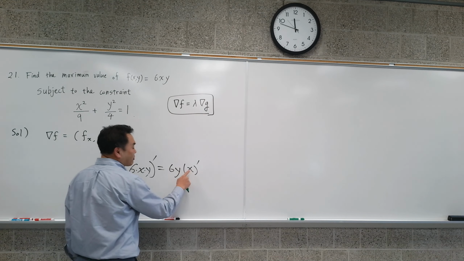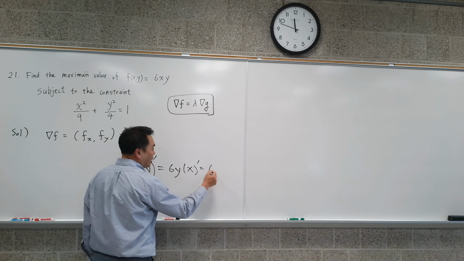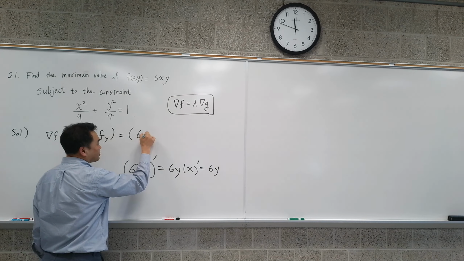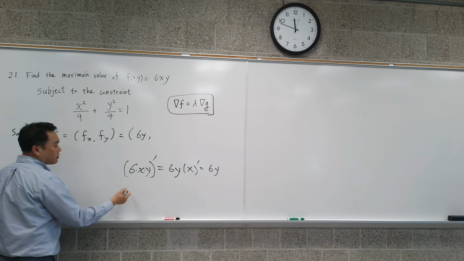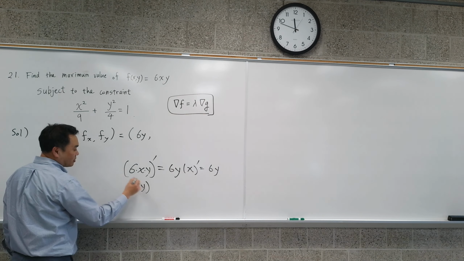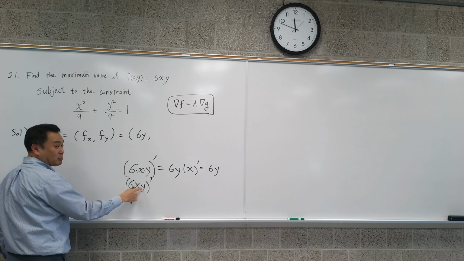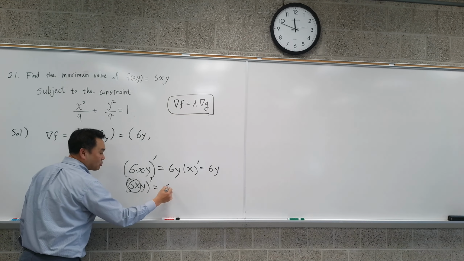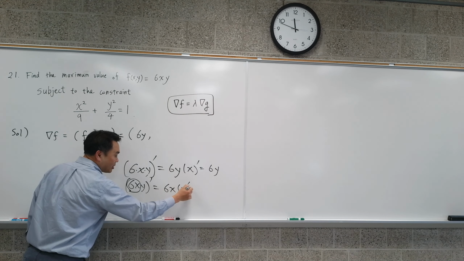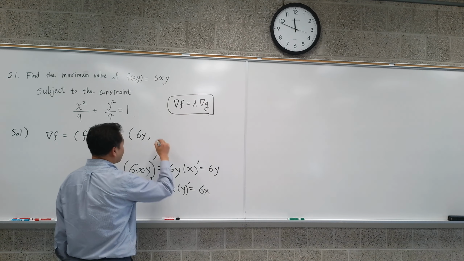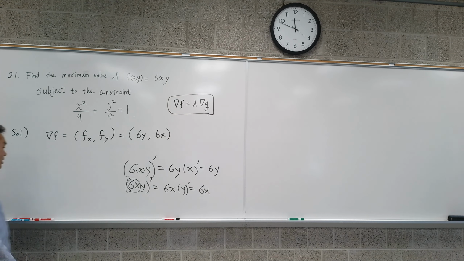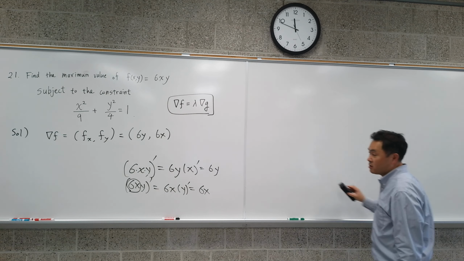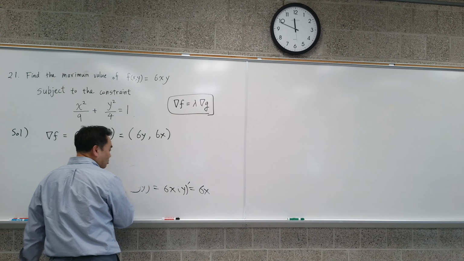And then derivative of x is 1, so you get 6y as f differentiated by x. In the same way, if you differentiate 6xy, where this time this prime means differentiate by y, treating x as a constant, that means 6x is a constant multiple, you bring that outside and you're just differentiating y, which gives you 6x. So that's what you get as the gradient of f.